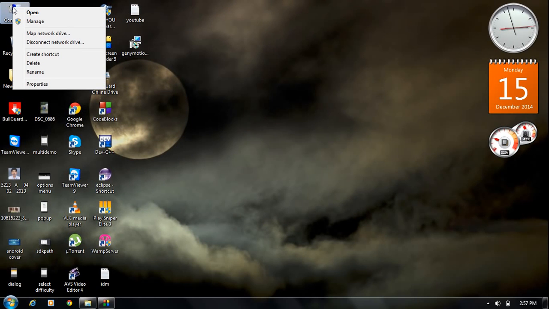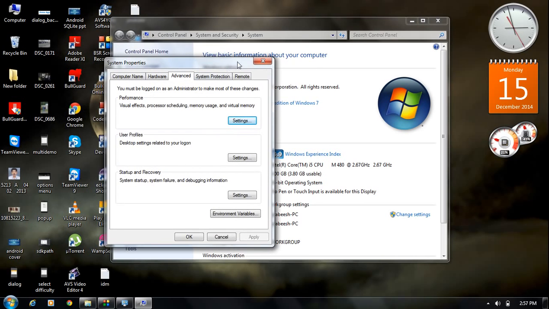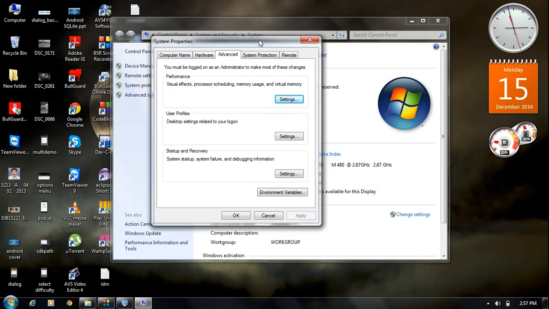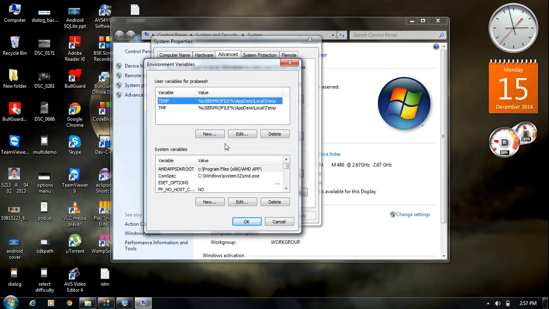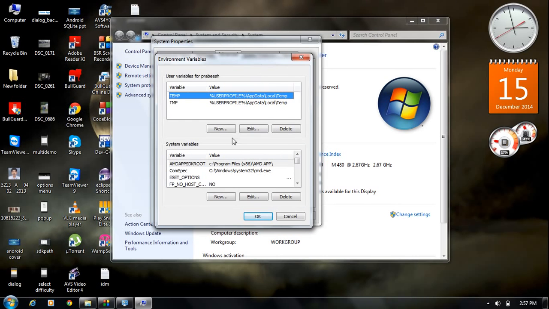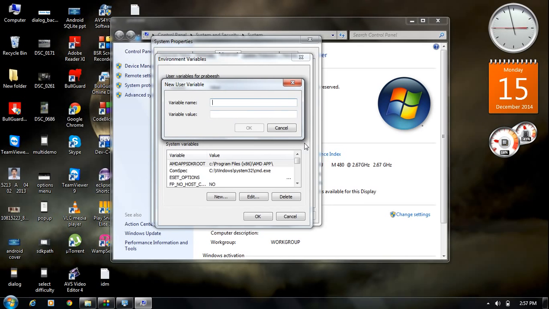Now right click your My Computer icon and select Properties. Now go to Advanced System Settings. Here you get another window, and at the bottom of that window you can see a button called Environment Variables. Select that one. Click the New button, and for the variable name type JAVA_HOME.